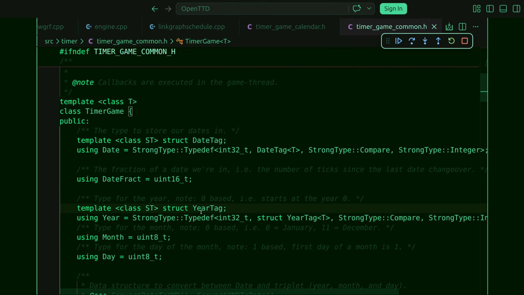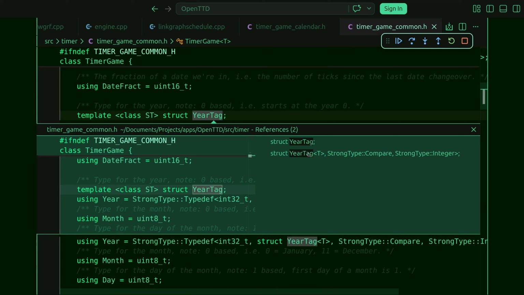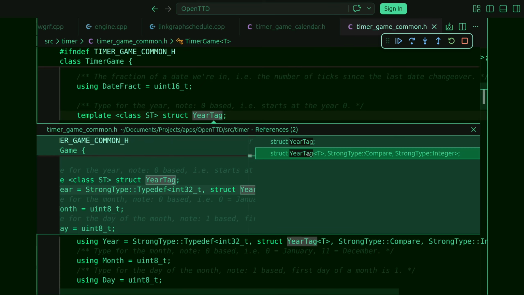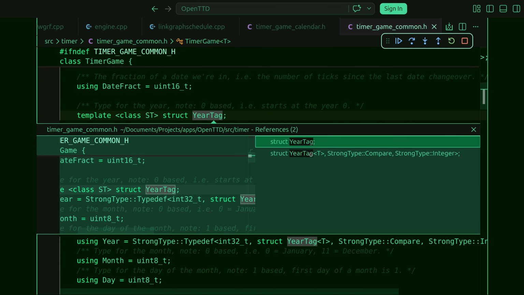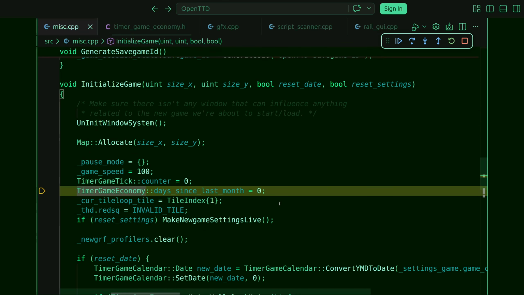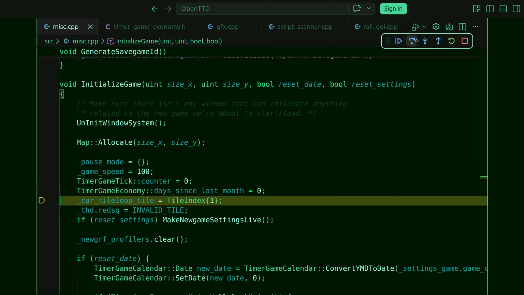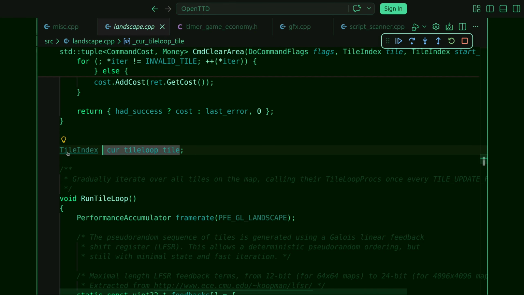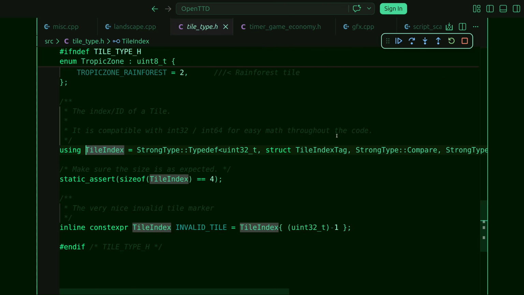Year tag. Yeah, why can I see that actually? I can't. Okay, we'll get back to it later probably. Current tile index again.